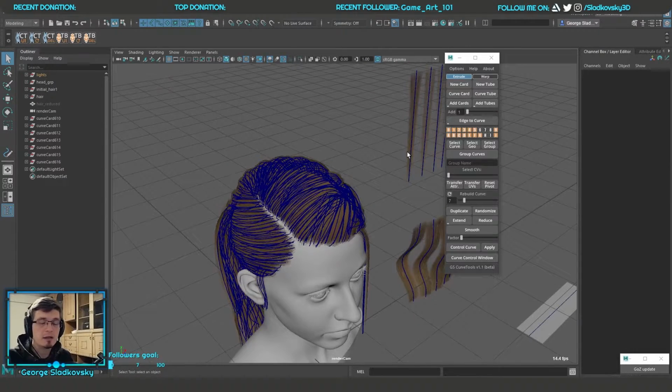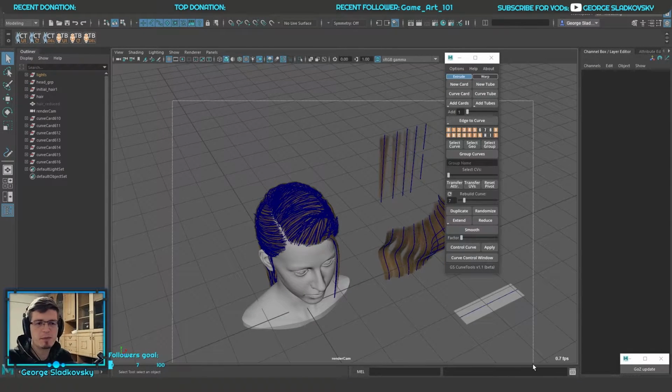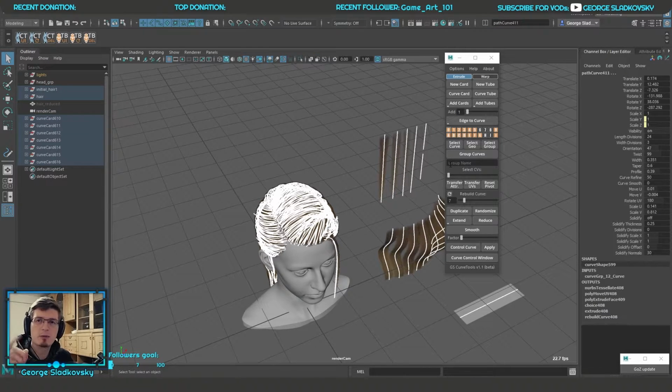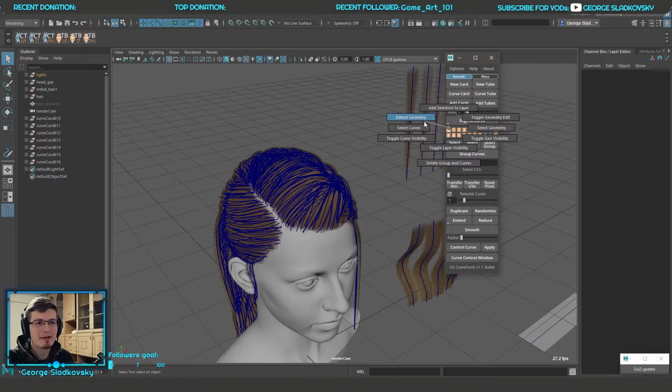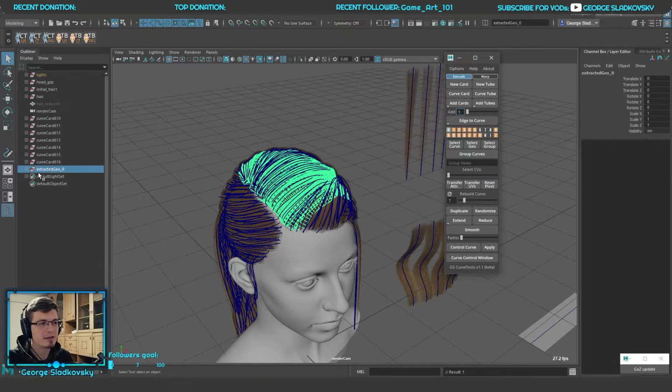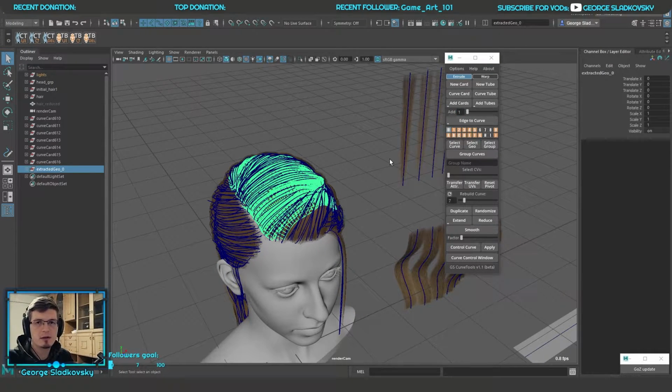Let's talk about that. Now, in version 1.1, as you can see, it's in beta right now. In version 1.1, you will just be able to select all the curves and click one button, and it will just extract everything. So you'll have a group with all of your selected curves. Right now, you just right-click on the layer and click extract geometry. And what it does, it will not delete your original curves and geometry, of course. What it will do, it will extract geometry and just hide the layer under this thing.